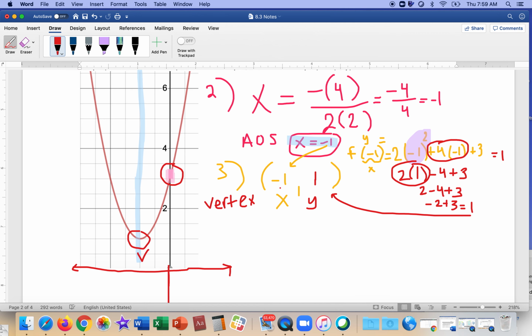We plug in the x coordinate of our axis of symmetry, or you can find it negative b over 2a. Once we get that number, we plugged it into our equation in the x slot, and we get out 1. So we know that our vertex, we plot negative half, negative 1, comma, up half, up 1. So that's the spot negative 1, 1 due to the scale.